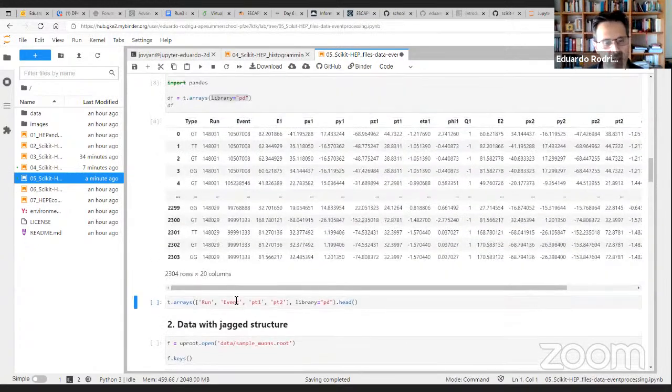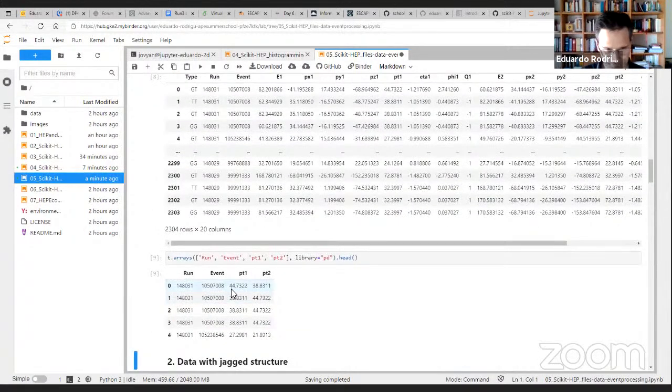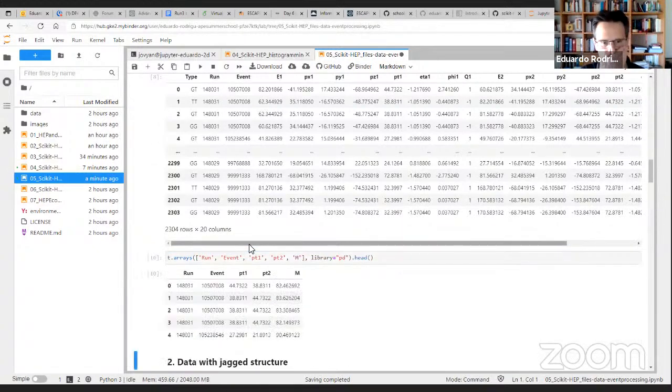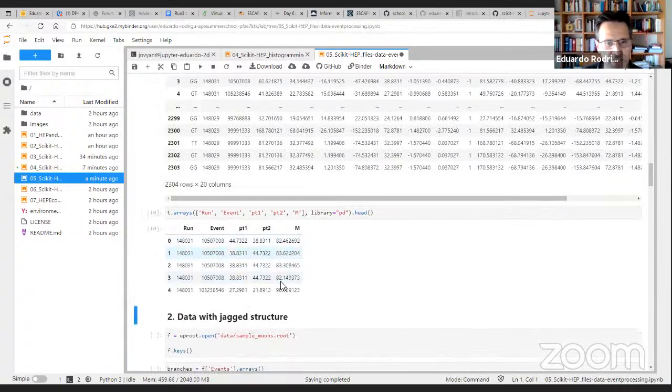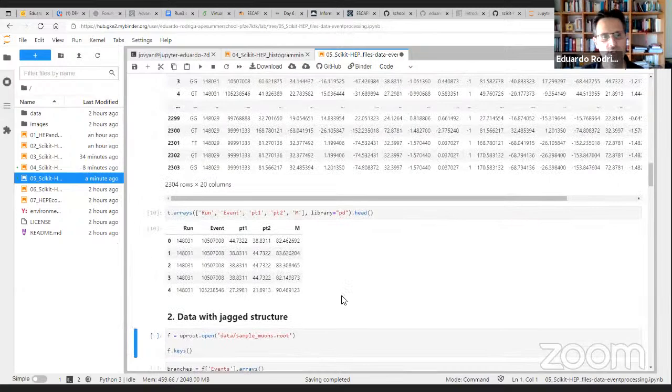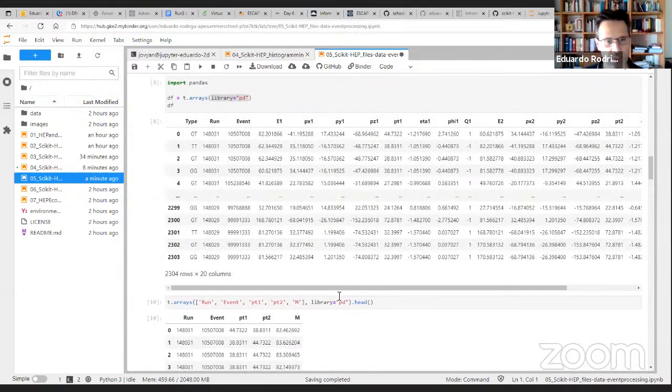Now you can do the same. If you want to check just a few of them, you can specify in a list just the ones you are interested in. For example, the PT, could have the mass actually. So off you go. I'll come back to the mass in a second, by the way, because you see that these are not completely random. So all right, that was just to give an idea of the structure of the files.